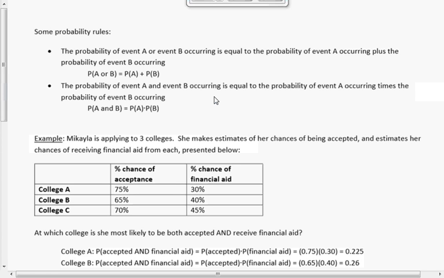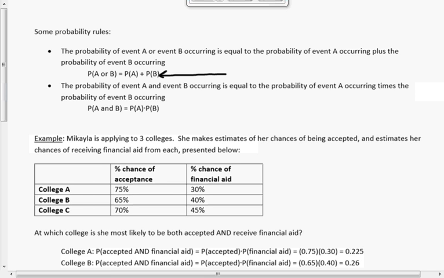So if we had the probabilities of you being accepted to 2 different colleges, and you wanted to find the probability of you being accepted to one college, college A, or college B, we are going to go with this one right here, so we would add the two probabilities together. So this would be if I had a 1/6 shot of getting into college A and a 5/6 shot of getting into college B. What would be the probability that I would get into one or the other? Okay, we add those two together.